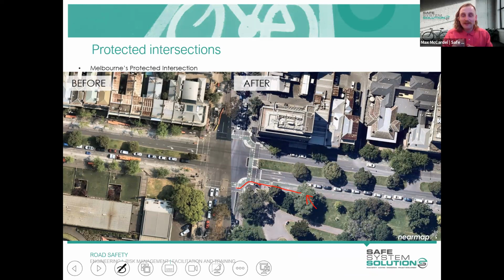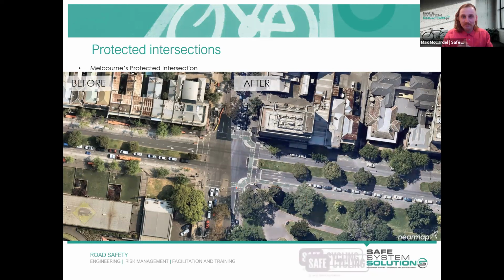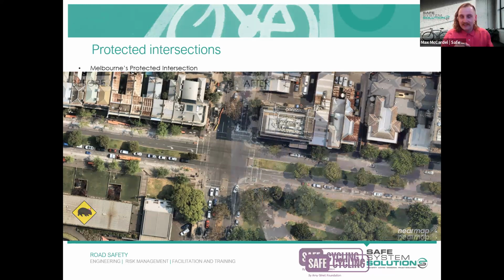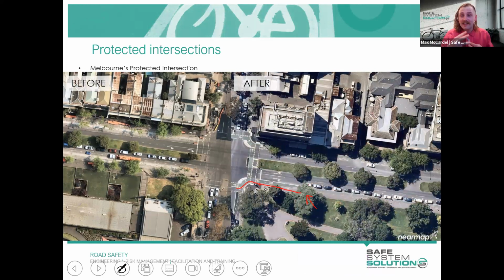Now, for those that may have noticed, if I go back to my before one, the stand-up lane arrangement, so that's just how many lanes at the approach to the intersection, I had a left turn lane, a through lane, and a through and right. So we had 3 stand-up lanes. That got condensed to 2. So now I've got a left and through and a through and right.